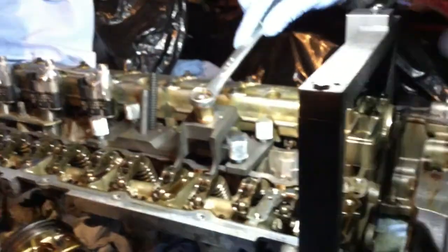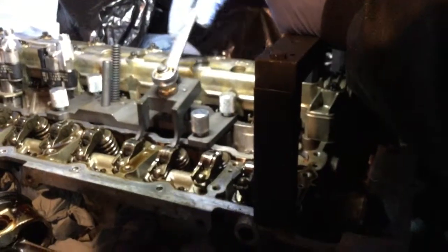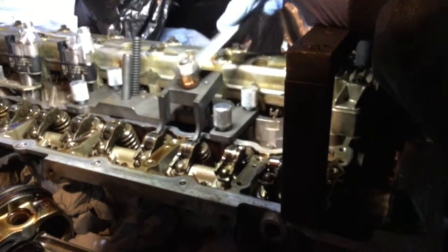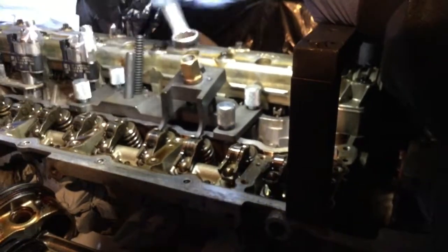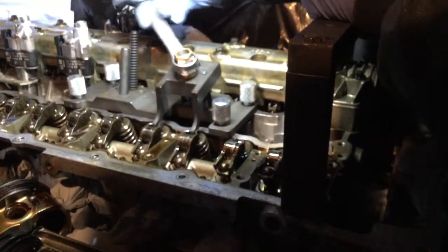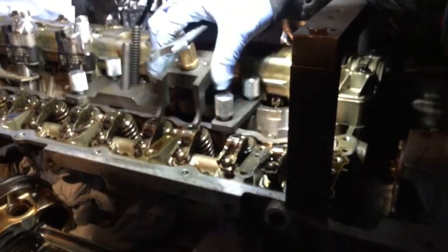I need to slack this one here. So by gently removing it, the two springs here are going back up. We're gonna release those. You can see it's going up. So removing the load on the two valves, because there's no need now, because this was to prevent the cam to go weird or bent or crack or anything. So now it's all free, this is loose.